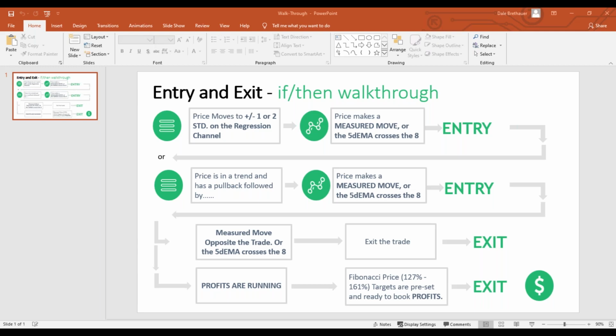But we always go through the entry and exit, and I'm going to spend some time going over measured moves and how we get the Fibonacci's from those measured moves. And I want to make sure we've got that locked in, because a lot of times the trend is going up, but you'll have an intermediate measured move that retraces back, but still makes a higher low, and it'll continue to the upside.